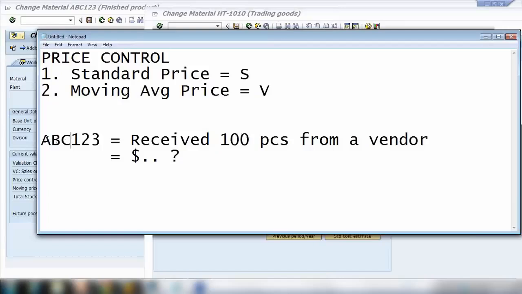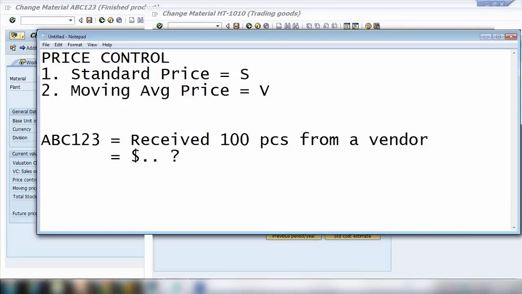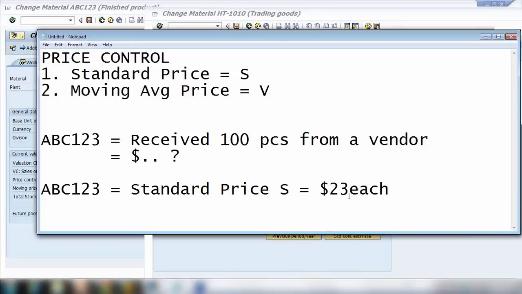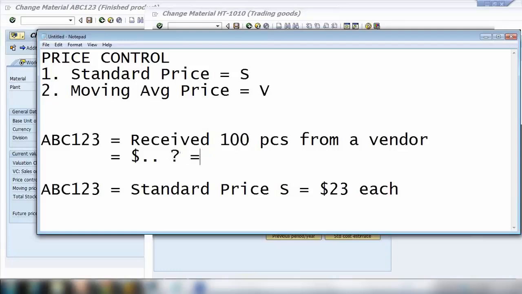ABC 123 has a standard price here, which is S, and the value is, say, $23 each. So if this is maintained as a standard price system, for 100 pieces the value will be 100 multiplied by 23.